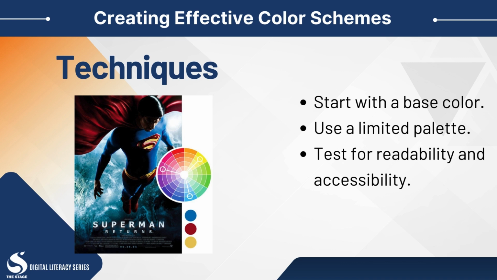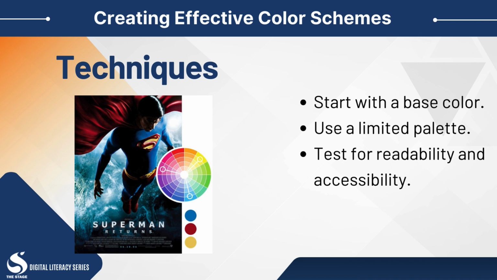One being you start with the base color and then you build around it. Start with base, build around it. And then consider contrast and readability. And then from there, you test the scheme in various contexts to make sure that there is no clashing, it's accessible, and it's readable.